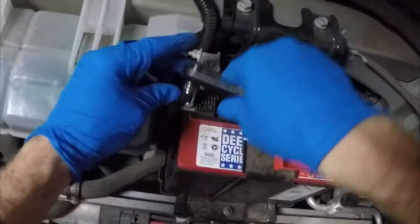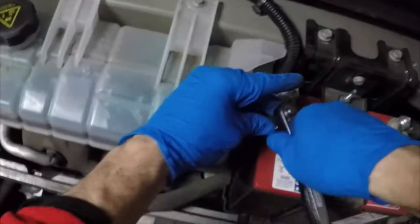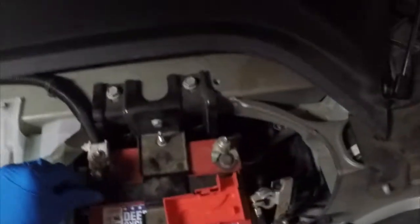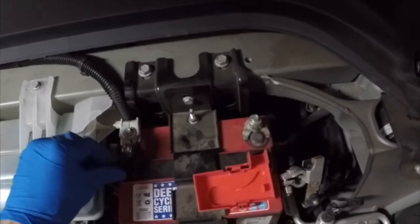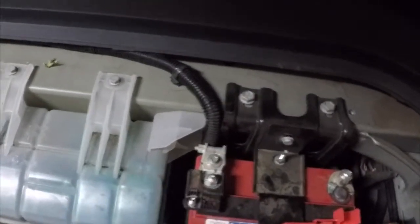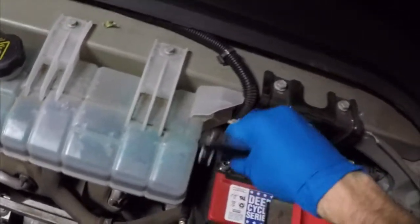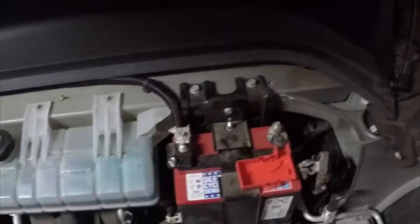And that is that black cable that's running there. You can see it's attached on the front part of your 12-volt battery. So you're going to ratchet that off or unscrew that. That is also a 10mm socket, and just simply lift it off. I always like to put the nut back on the bolt so that I don't misplace it. And there you have it. Now your 12-volt battery has been disconnected.